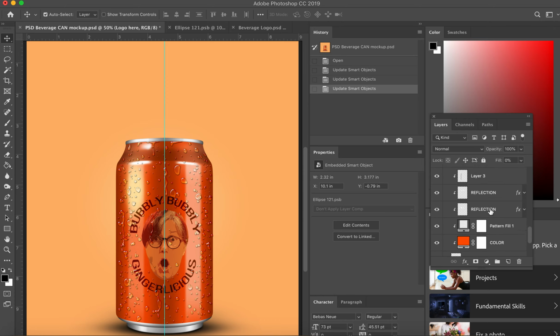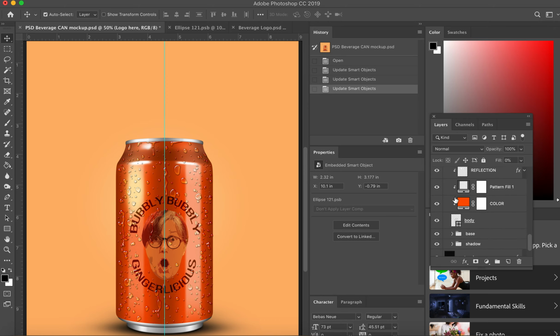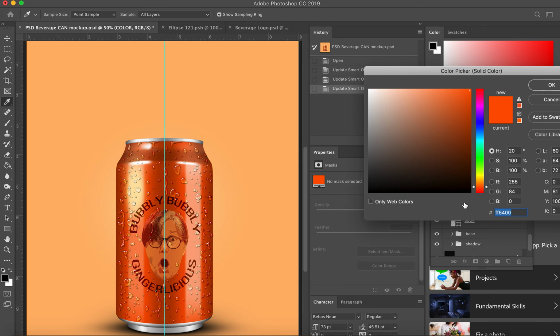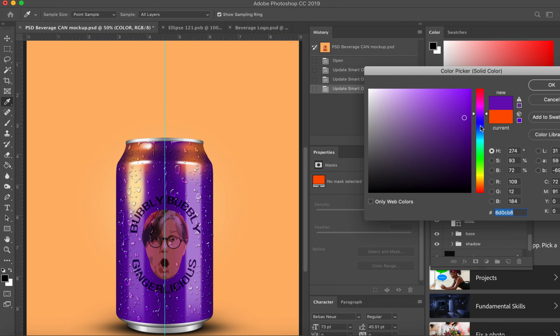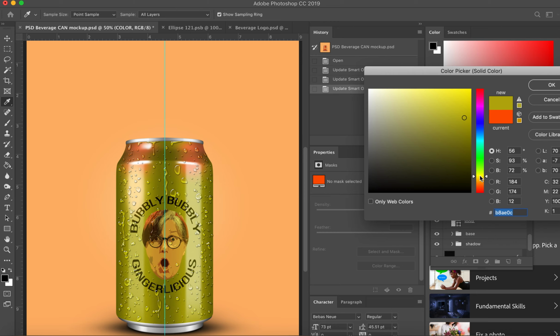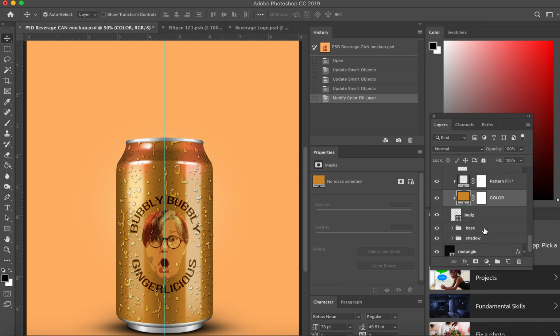But if you want to go one step further and change the color, right now my can is orange. We can clearly identify that here. So we double click that for the color, and we can change the color at any time. So I'm going to go for, I like cream soda. Oh, it's Gingerlicious. I should probably go for something more in the creamy colors here. There we go. So we've got that. That looks more gingery, goldy gingery. Now you can see it didn't change the top here. It's still orange. So we're going to need to figure out what those things are.